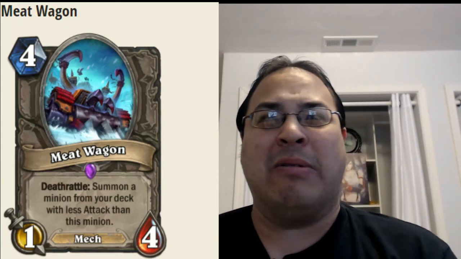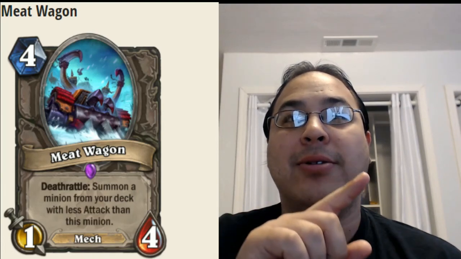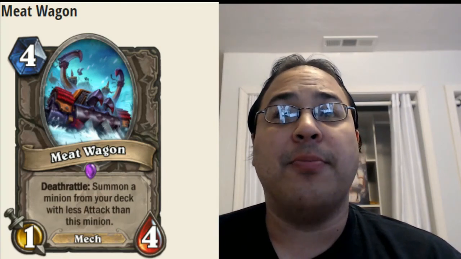Alright, next up we got a neutral card, the Meat Wagon. 4 mana, 1/4. Deathrattle: Summon a minion from your deck with less attack than this minion. Aha. So it's okay that it's understated, because it's actually going to bring out another minion from your deck. Interesting.